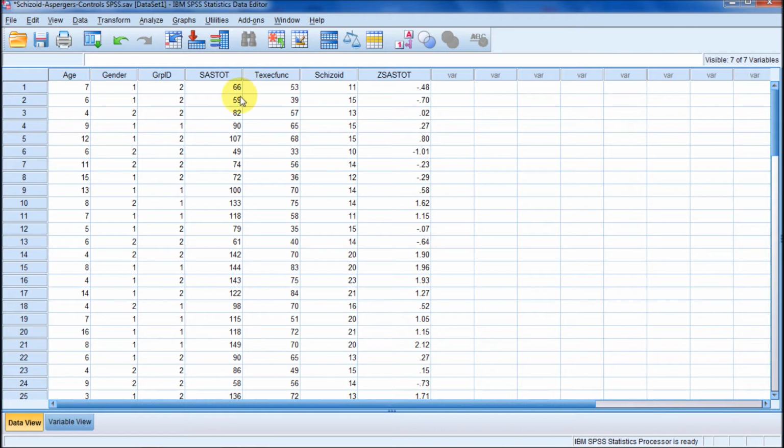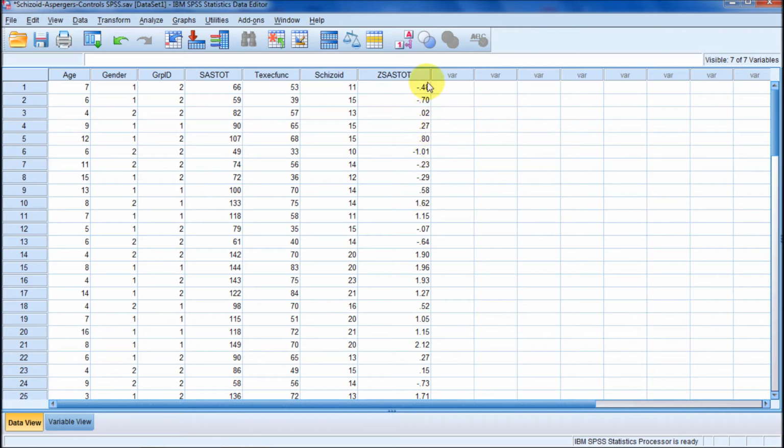So now we can see for this raw score, 66, the z-score is negative 0.48. And this means it's a half a standard deviation below the mean. This was nearly 7/10 of a standard deviation below the mean, because the mean's 0. Here's one almost exactly 1 standard deviation below the mean. So a 49 for an SAS TOTE score yields this 1.001 standard deviations below the mean.